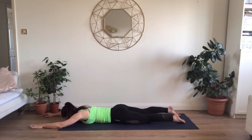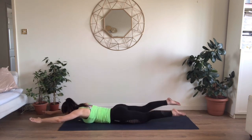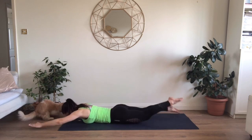This is your last one. Make it the best, and then hold it up and start swimming both the arms and the legs. So the glutes are contracted really hard here. The belly button is in, keeping the shoulders away from the ears. Stretch, reach, kick.